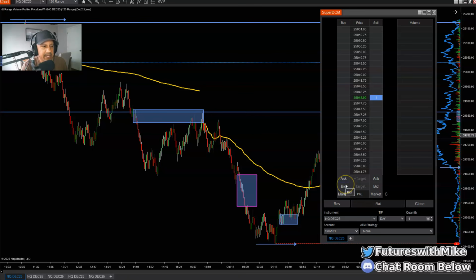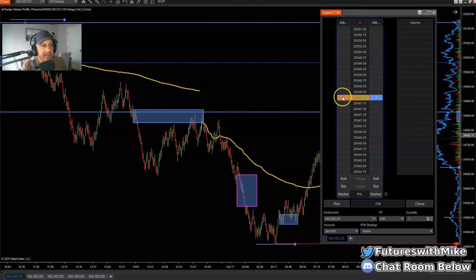Buy bid, buy ask. I treat it more as placing a limit order, because sometimes I hit the buy bid button, right, and the market may have skipped up and it may not have settled or come back to that price, and then it could be a few points, a few ticks or whatever above that area. So if I'm going long right here and I hit buy bid, the market could be up here, right? But I want to place a limit order right here, at 25,048.